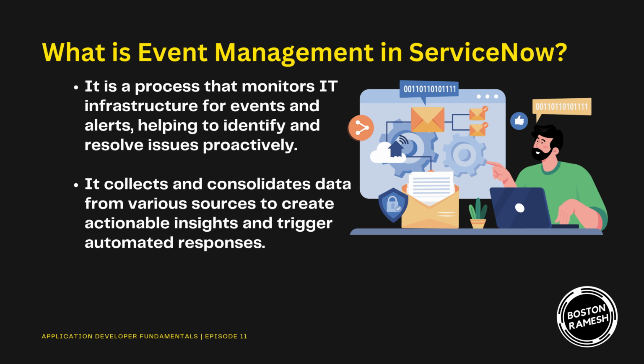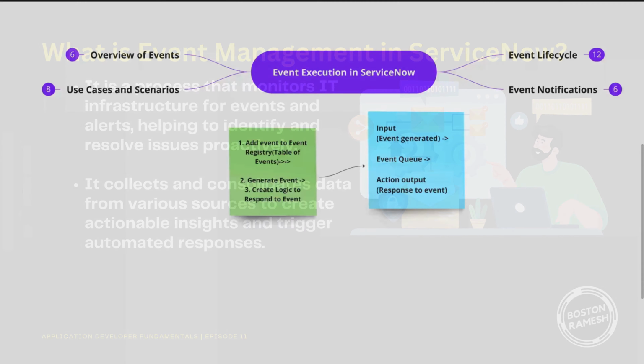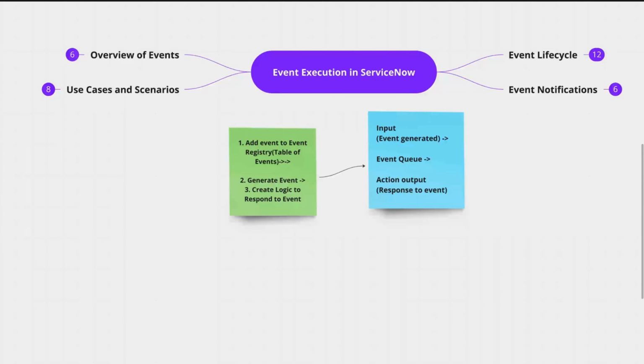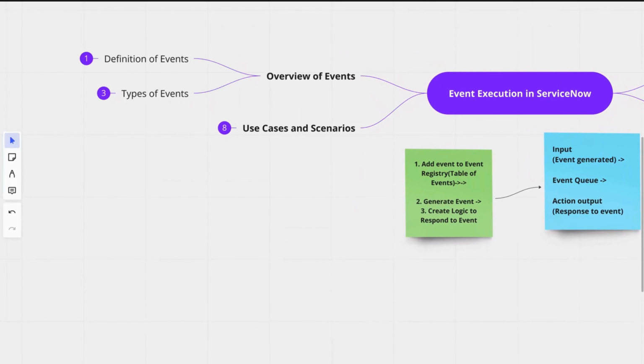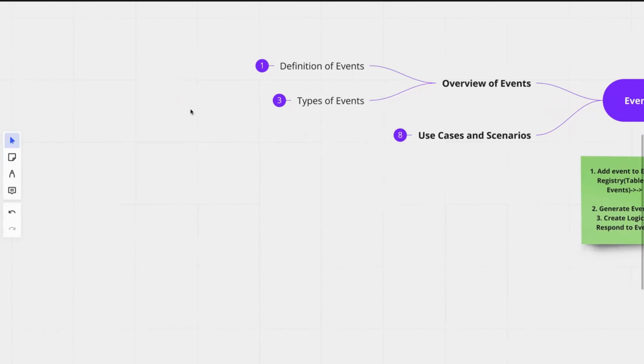So in the next slide, we'll go through a mirror diagram, which will help us do a little bit of a deeper dive on the components of this event execution process in ServiceNow. So here is our mirror diagram, event execution in ServiceNow. Let's look at some of these areas. Overview of events. We'll look at a quick definition.